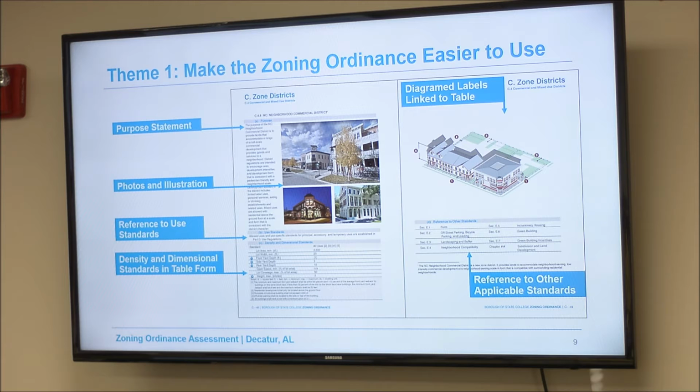This section here will be your density and dimensional requirements. This is where you'll find your setbacks and your parking requirements, that kind of thing. And then reference to other sections in the code will also be provided in here, and that will help you find your way around. If you'll look at this example right here, this shows you a diagram of what they allow in this particular zone. And you'll notice that one thing they're doing is pulling all the buildings up towards the street and putting the parking in the back. That's a trend in development these days, and we anticipate we may see some of that in our new code.